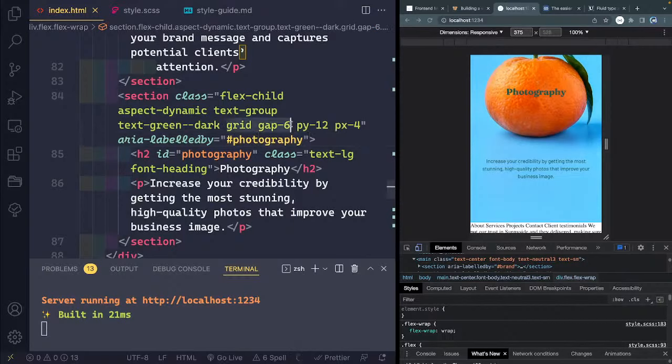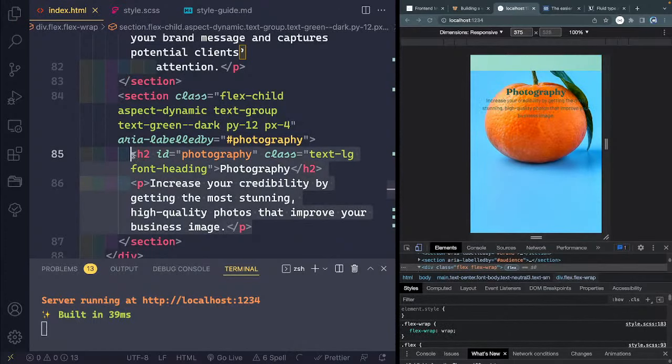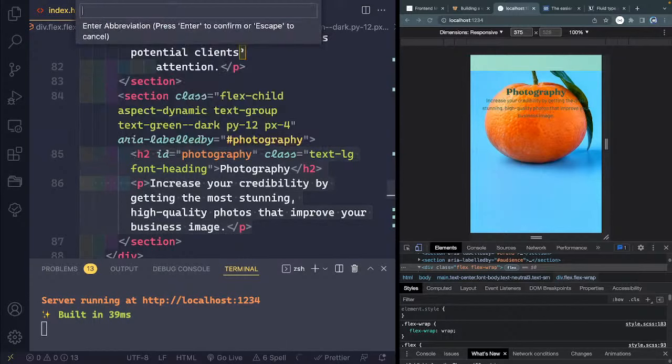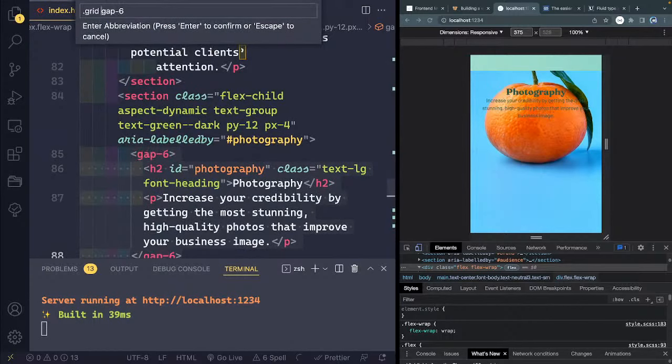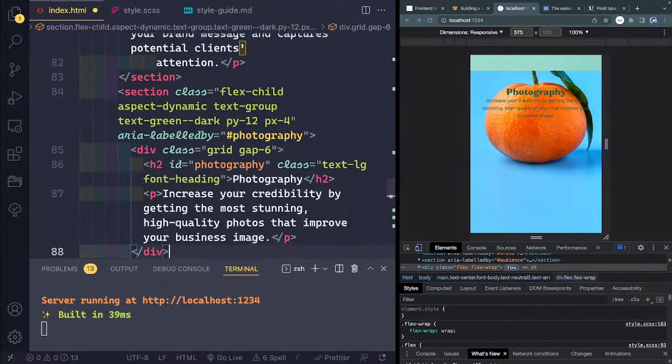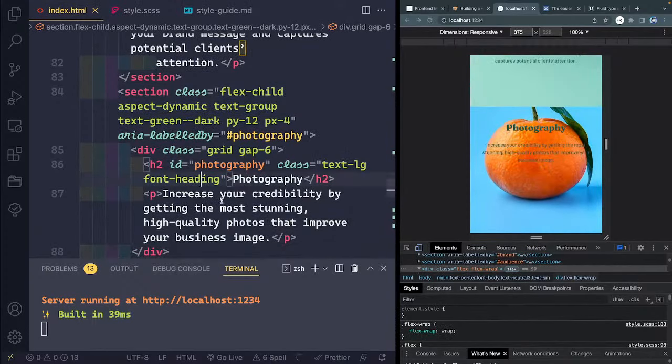So forget everything I said. I do actually need just this right here. We're going to wrap this with grid and then gap 6. And then what I'll do is push this to the bottom. So I'll do align self end or something like that for all of these, for all 2 of these.